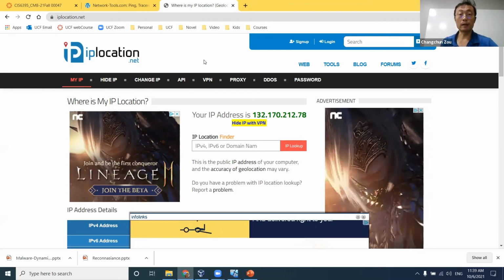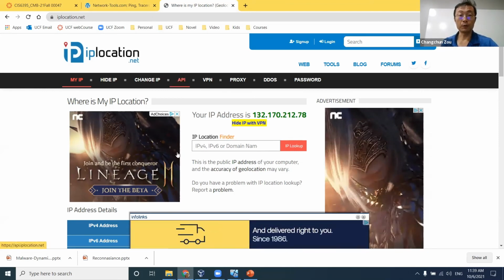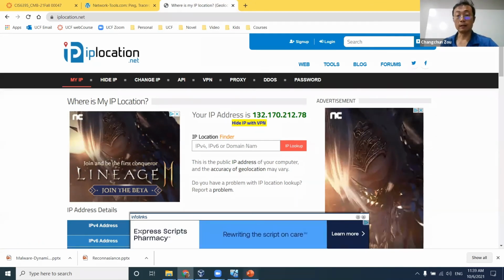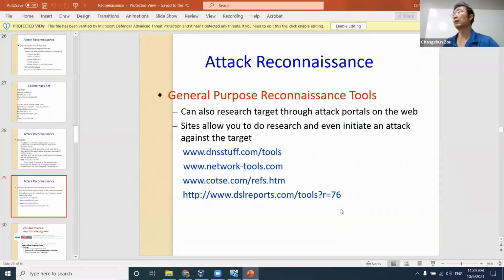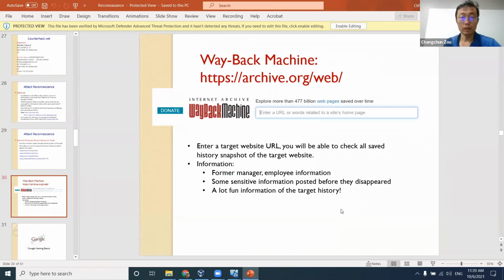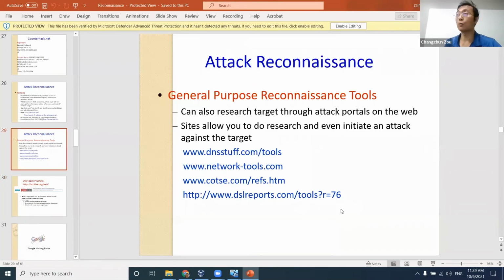So all these online tools you can use to do reconnaissance, and the victim will never be aware that you are doing this information gathering, because remember, you are using a web service to do it. You are not doing this action from your own computer, so the target will never know you have done some information gathering on them. So that's the first one, whois, using the domain name information.